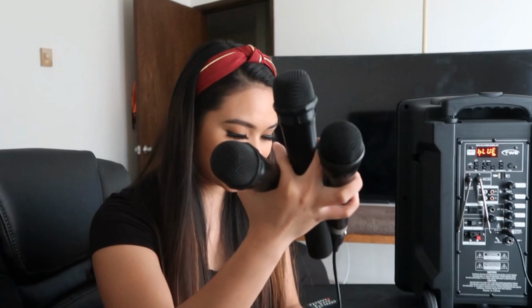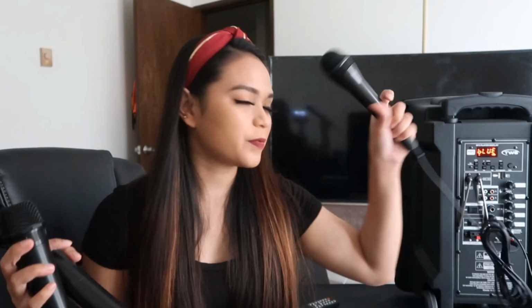There is one more microphone, which you can plug into the back of the speaker. So let's do it. Put it behind it. Another microphone right here. Just plug this in, and right there. So basically, if you have batteries with this too, you can use two plus this, guys. I'm going to try these three to see if they can all be used together at the same time.